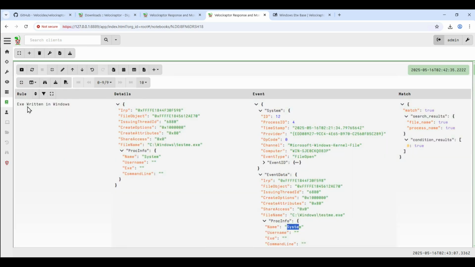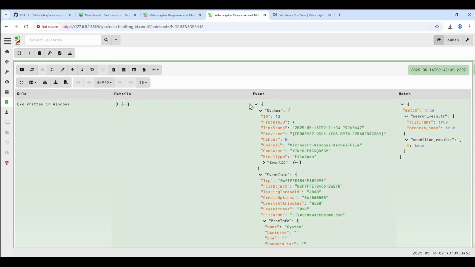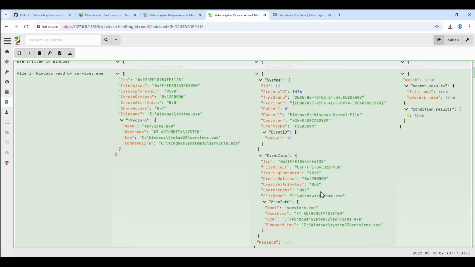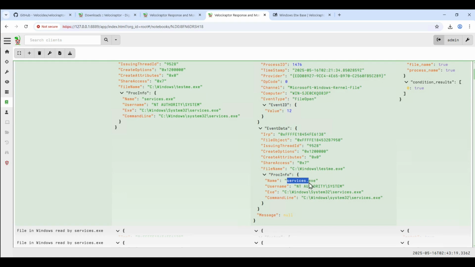The second type of alert is file in Windows read by services.exe. So again, we have services.exe as the process, and it's reading the file name, which is in the Windows directory.